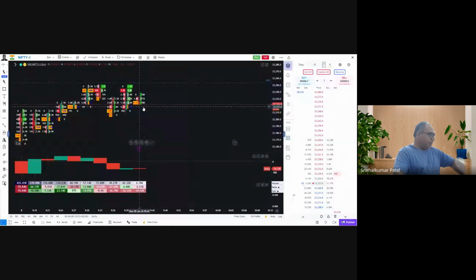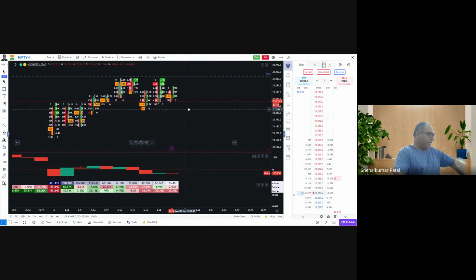In this candle, we had seen that there were more buyers. Now it has turned to selling. So we can see that the selling side is currently dominating in the market. What sellers are trying to do is bring the market down. But as soon as the market comes down, there has been some buying activity here. If you look at the delta here, there have been 54,000 buy quantity against 910 sell quantity. So buyers are dominating here.